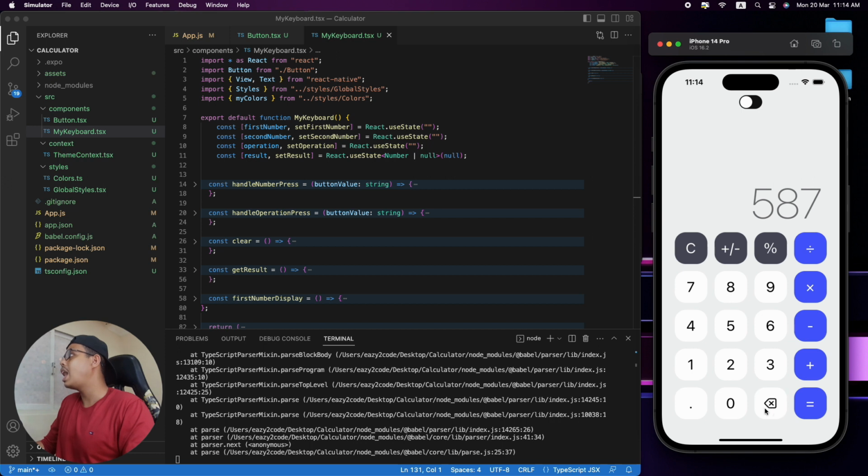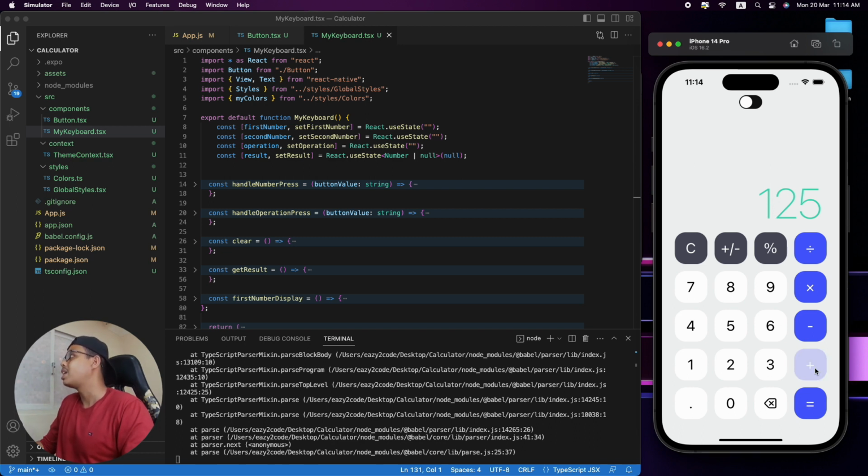Alright, let's go with the last test for this calculator app, and we're gonna go with like 78 divided by 8 equals 9.75. Perfect. 25 subtracted by 5 is equal to 20. Perfect. Let's go with 25 multiplied by 5 is equal to 125, and that answer that I got, I need to add it by 5 is equal to none.